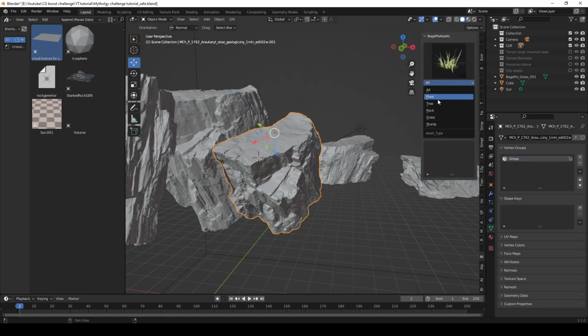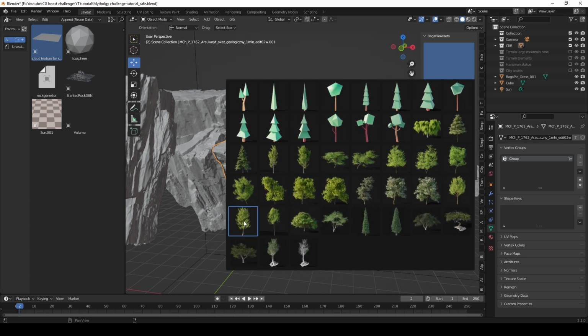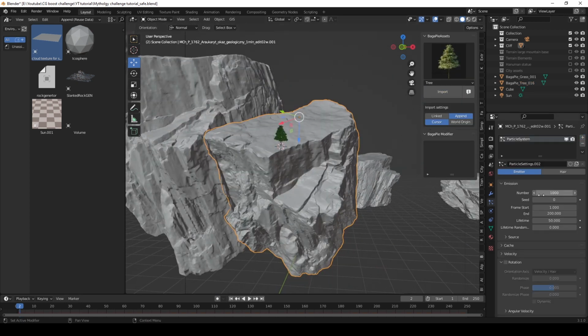Then I simply followed the same process on that cliff, using the trees from the Bagapa assets.